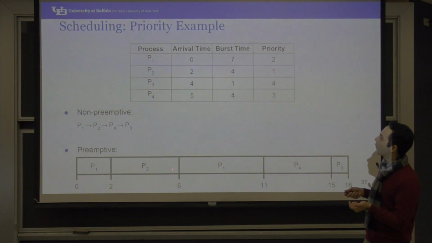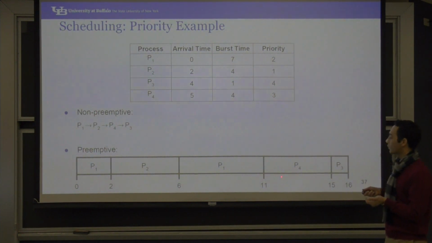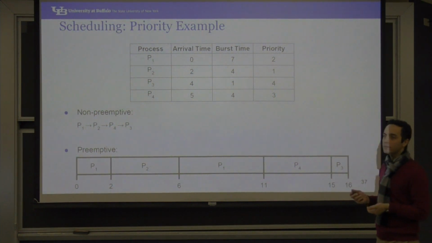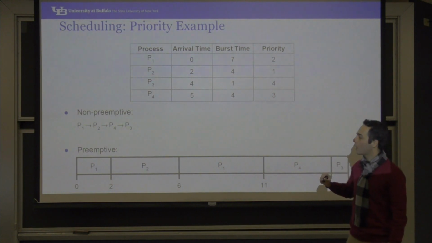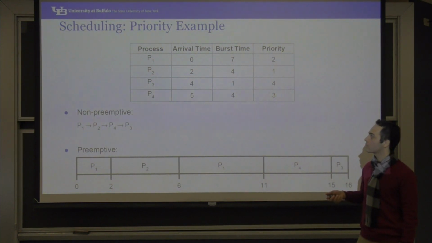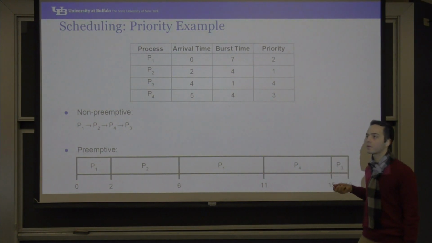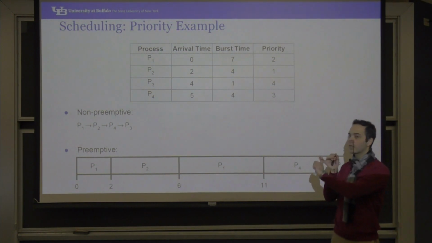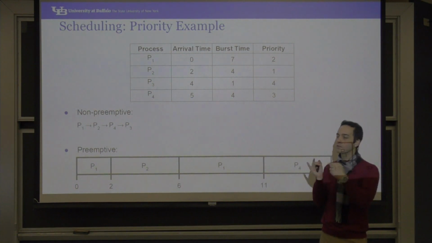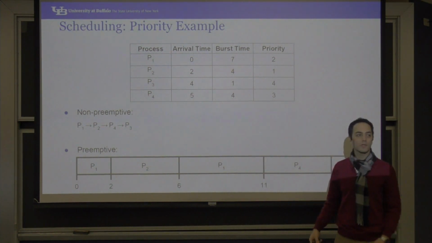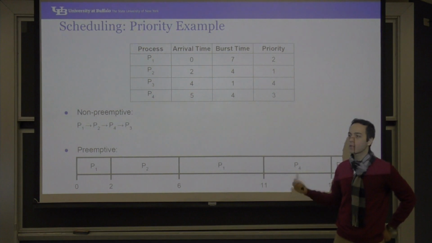At this point, among the other ones, P1 still has the higher priority, so it continues for the rest of the 5 time units, and then P4 and then P3. All right? Again, the same principle. Just start at 0, move on. The events are either the finishing of a process or the arrival of a process, and then you just decide what needs to be done. Any questions?